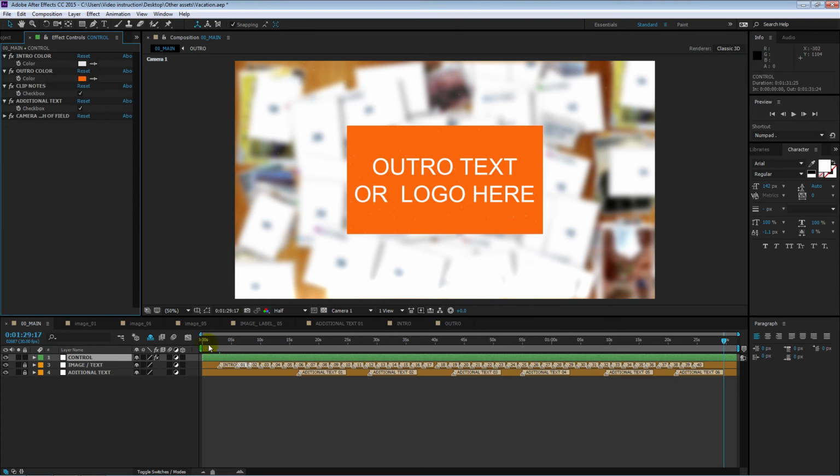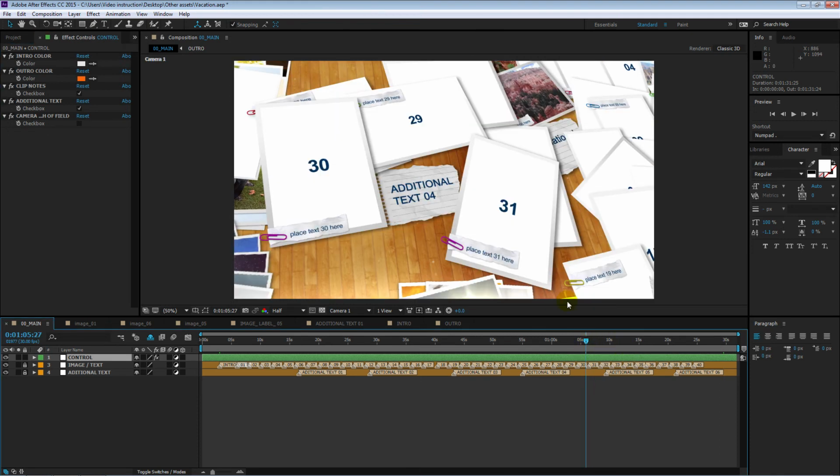Now there's one other option here in the control layer, camera depth of field. You can't see that it says depth of field. If I pull to the right, you'll see that it says depth of field like that. Open this up. It allows for a blurred background. Now it's a blurred background throughout as you go through this. Little guys off in the distance will be blurred if I click on the checkbox. But that blur at the end is on purpose. So the depth of field is as you move through this like this, everything else is out of focus except for the item that you're focusing on at that particular moment.